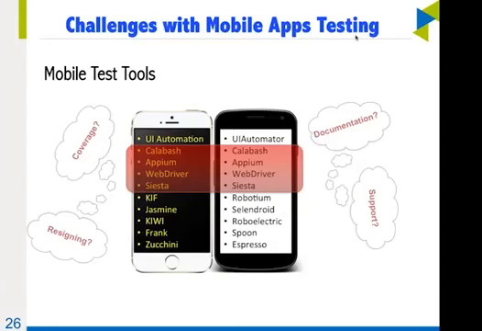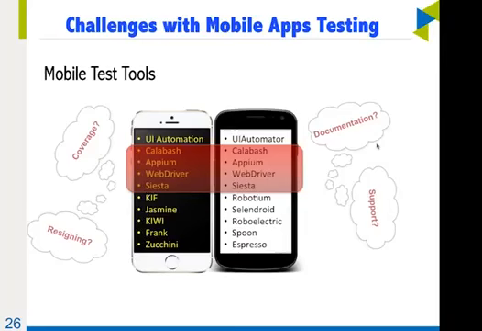Okay, so the next thing is the 4 things that we look at while we evaluate the tools. First is the coverage. What kind of coverage does this tool provide? What kind of features does this tool have? The other problem is that a lot of mobile app tools require re-signing. The re-signing problem is much bigger on iOS because Apple restricts re-signing of apps. So how do you do re-signing of apps? The other one is the documentation. APM is great, but where is the documentation? If you are stuck, who's going to help you out?